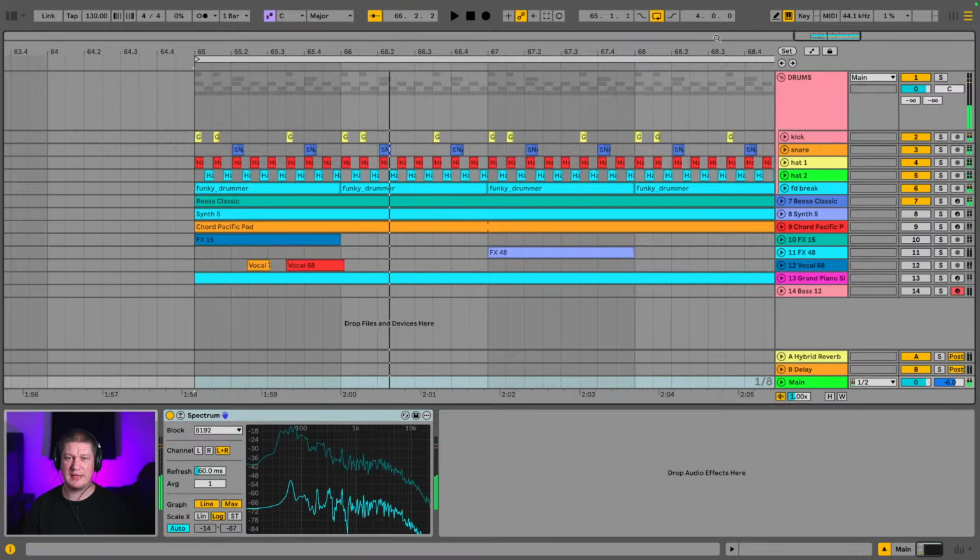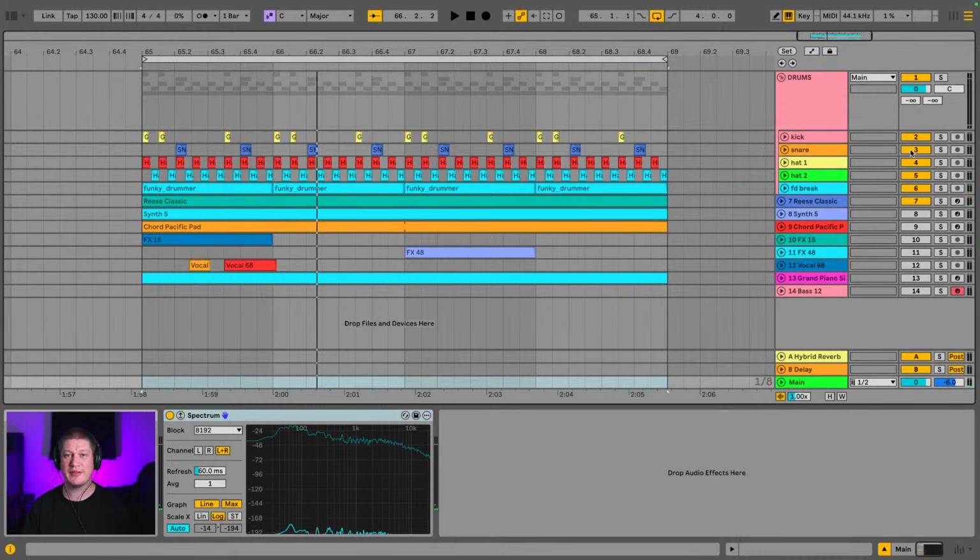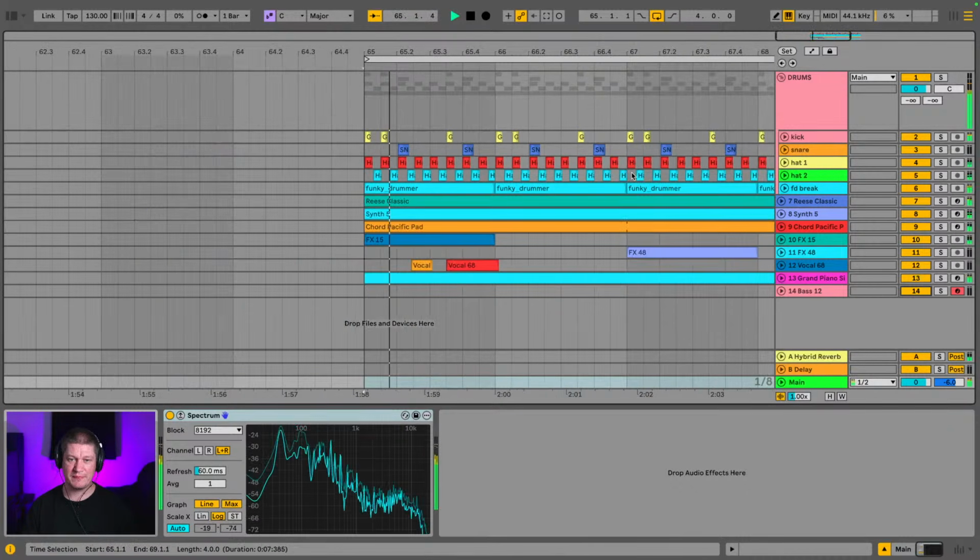It can sometimes be difficult to hear that because I am making everything in one loop here. But the way I work is basically I make everything so it can work together, and it can all slot together. So if you play absolutely everything, obviously it's not going to sound amazing, but as long as they all work musically together.